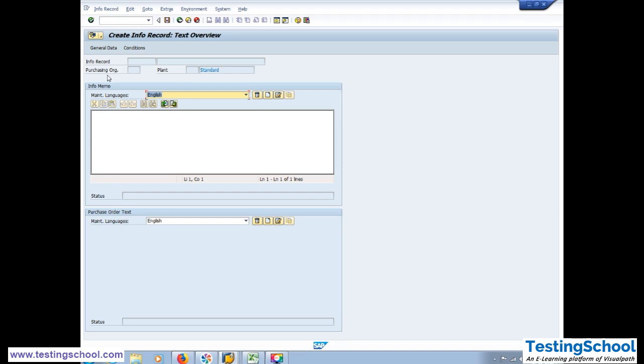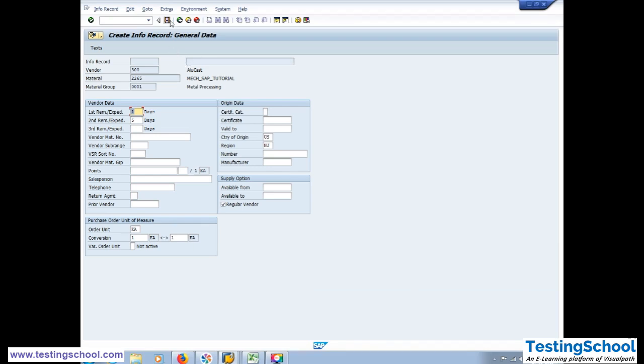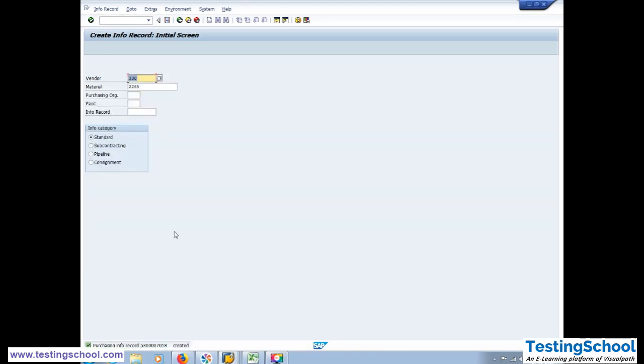Now info record purchasing organization plant, nothing came. This is the text where you can write anything, and then enter. Now save it. Purchase info record is created and this is the info record number.